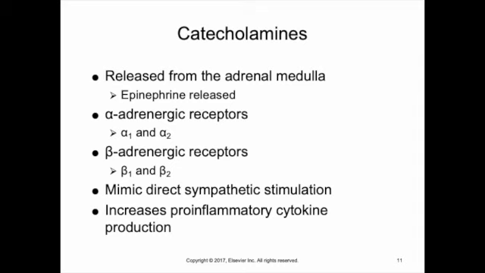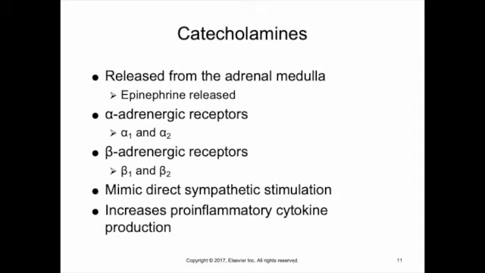Now on the beta adrenergic receptor, beta 1 and beta 2. Beta 1, once it becomes activated, this is primarily affecting our heart rate, the contractility of our heart, and the beta 2, these are found on various smooth muscles, including our airway and our blood vessels. So if we're activating beta 2 receptors, this causes bronchodilation and vasodilation. So understanding our alpha and beta adrenergic receptors will also help you in pharmacology to understand the types of medications that are targeted to these receptors.